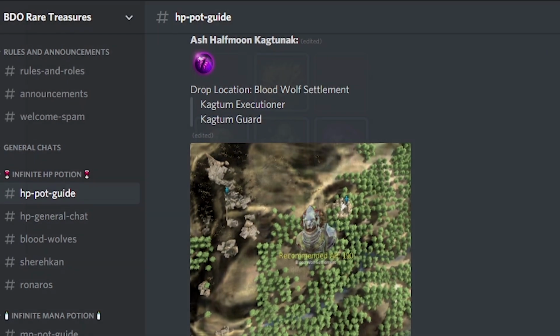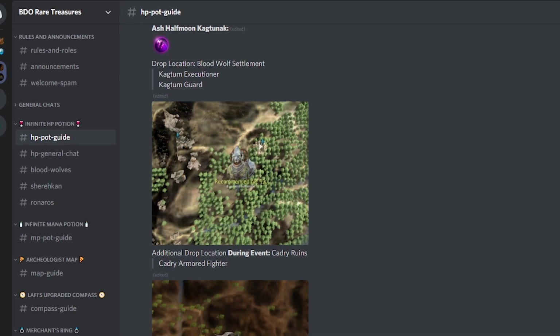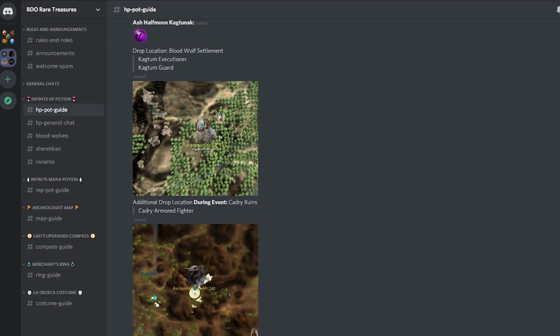The Ash Halfmoon Kagtunak is dropped at Bloodwolf Settlement by the Cactum Executioner and the Cactum Guard. In addition, this is dropped in Kadri Ruins during the event Newly Discovered Treasure by the Kadri Armored Fighters.